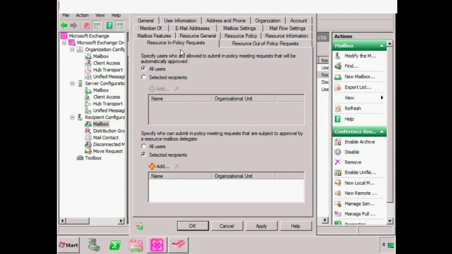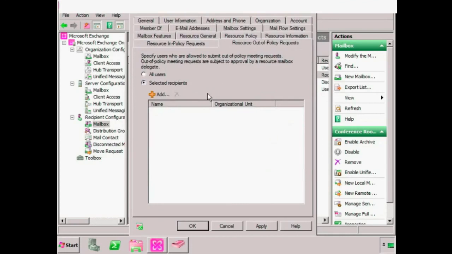Here in the in-policy request, we'll identify which users are allowed to submit in-policy meeting requests that are automatically approved. Down here on the bottom, we can specify those users that are allowed to submit in-policy meeting requests that must be approved by that mailbox's delegate. Also, we can identify which users we don't really have to care about the policy for and can do whatever they want with that resource. That's identified here with the out-of-policy requests.